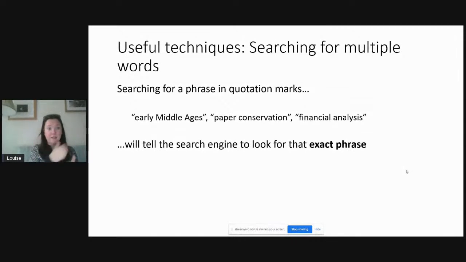and then the search engine will bring you back exactly that phrase. Early Middle Ages, 1, 2, 3, those words will be right after each other in the sentences. So that's a way of cutting out an awful lot of nonsense and a lot of items that just have no relevance to you whatsoever. If you use the university's, the library's webpage for searching, I definitely recommend that you do that if you're looking for a phrase.